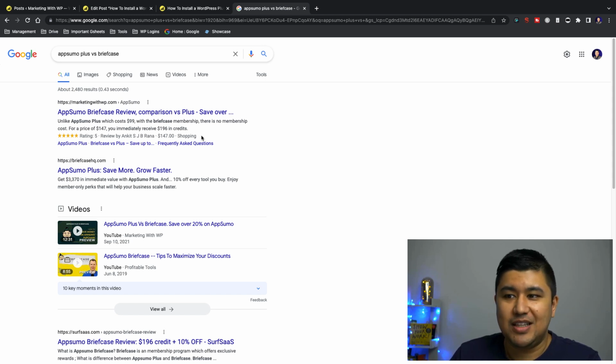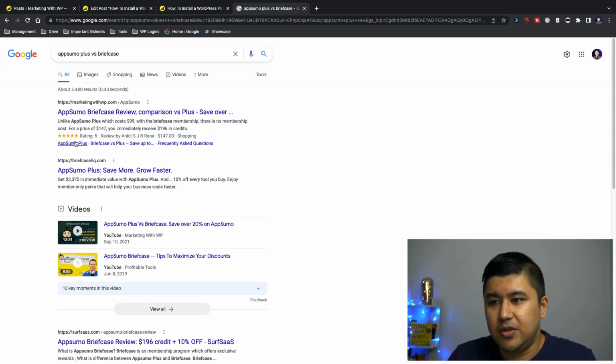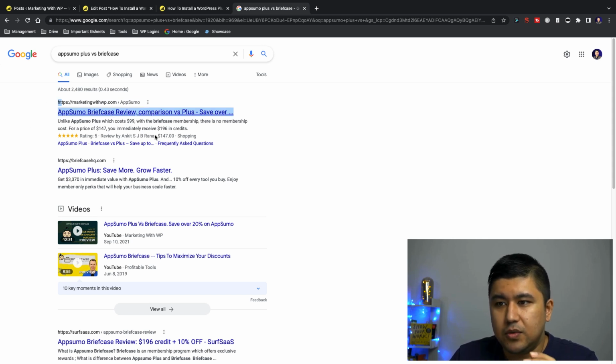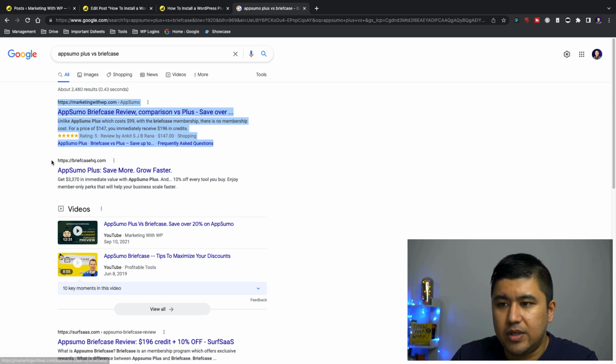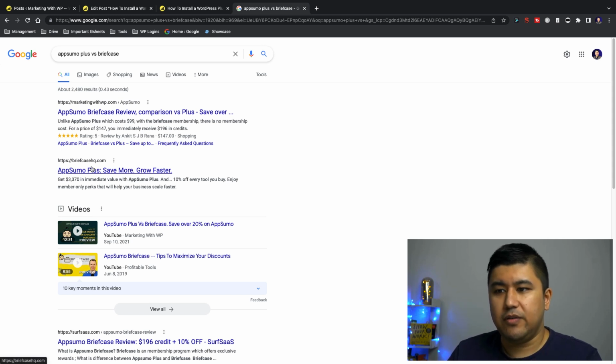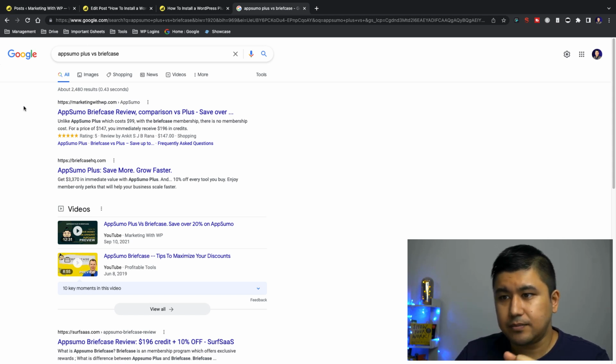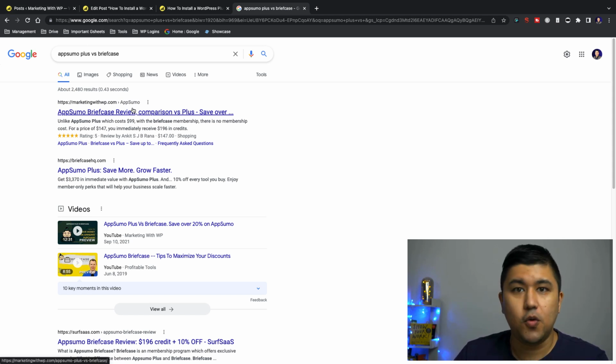In the next video, I'll teach you how to add this as well. But you see the benefit of using table of content, right? And also your real estate is more, so the amount of space given by Google over here is more than over here. Okay, and I'm actually ranking above Briefcase HQ, which is the official website, because the content is so focused. Now let's look at why this content's ranking.